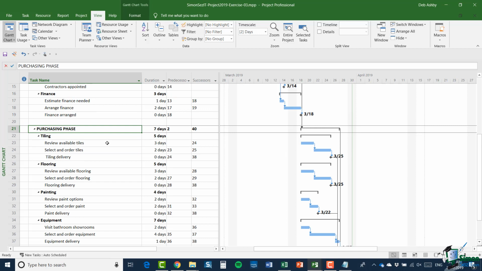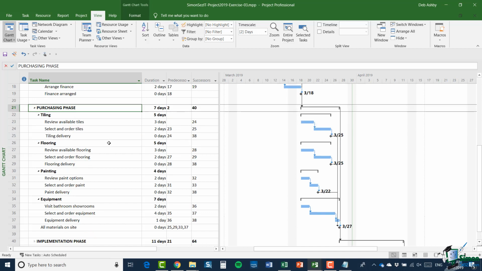Now you might be wondering throughout why you can't see start and finish dates here in my answer to exercise 3. Well, whenever you're working your way through exercise 3, it won't be on the same dates that I'm recording this. So to a large extent, if I gave you my dates, they wouldn't really help you. It's the durations that are important, the dependencies are important. But I'm assuming throughout that your dates are going to be different from mine.